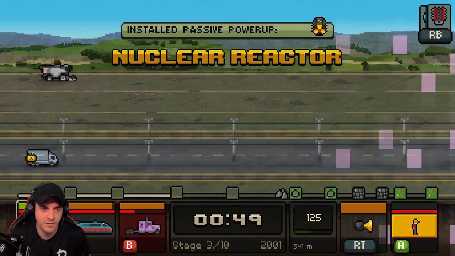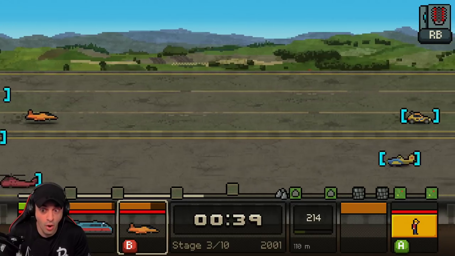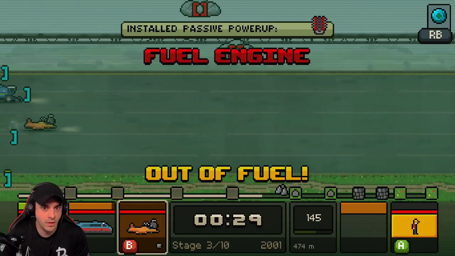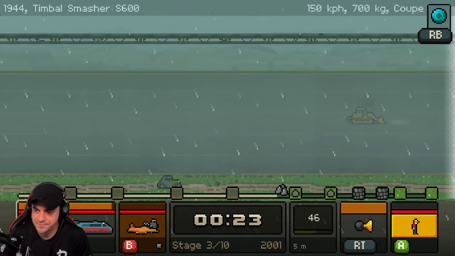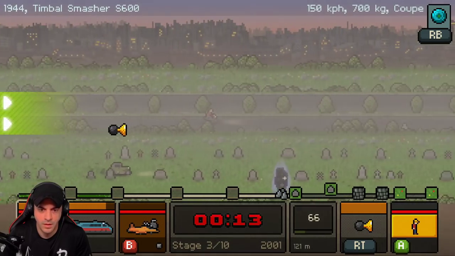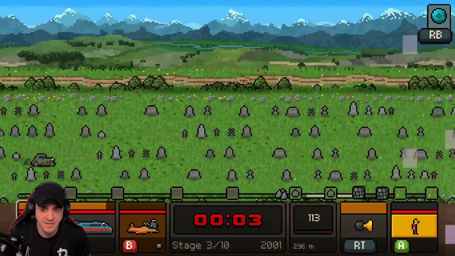Nuclear reactor. Here we go. Oh! I wonder what that means. Out of fuel? Jet fuel. Green means you can take it. All right. Okay, I think we're on stage three. We're almost there. Uh-oh. Safe zone, please.